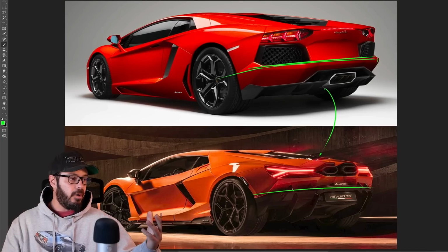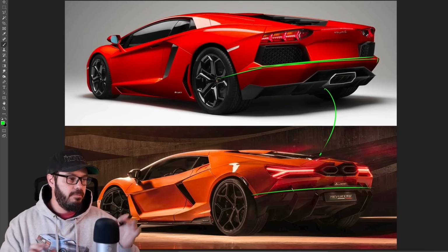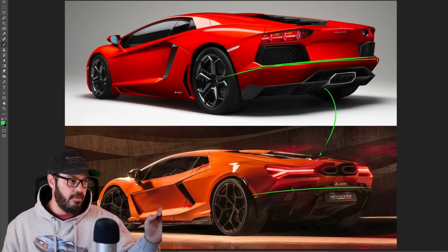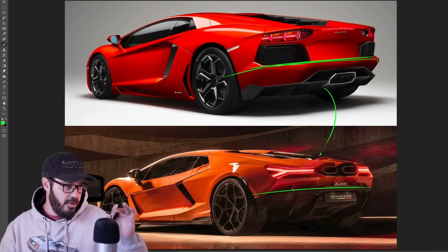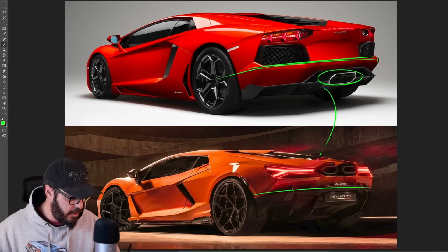So the entire bumper, if you happen to reverse into a car, what's going to hit first is going to be the diffuser of the car. You want to be very careful when you're reversing your Revuelto. And then you can see the exhaust pipes down here, quad exhaust pipes, even though it looks like a big single one on the Aventador, there's actually 4 exhaust pipes in here.